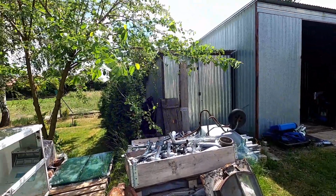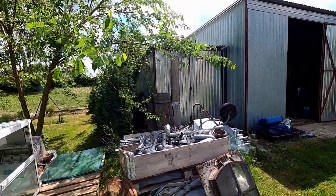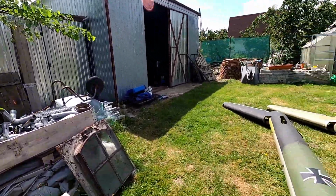By no means have I shown everything on YouTube that's going into the container, but I definitely have enough, and it's going to be packed to the brim when it goes. It's all stuff that's really not typical, very unique, stuff that you don't see every day when you're back home. So I think that's the number one factor that makes things sellable. After that, probably quality.